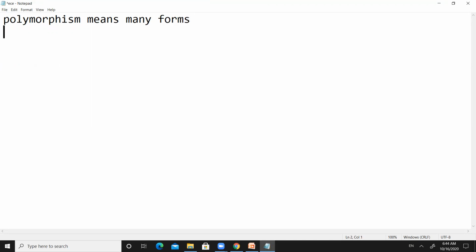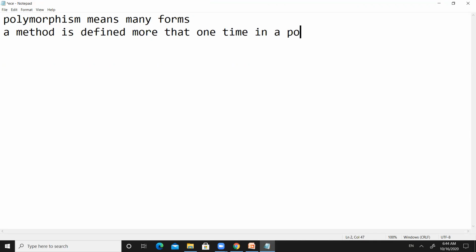So, if a method is defined more than one time in a program, then we can say it is a polymorph.